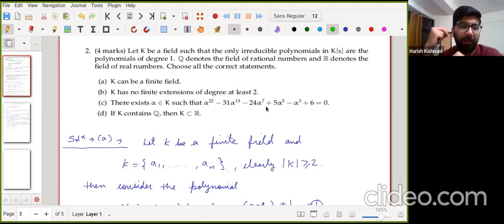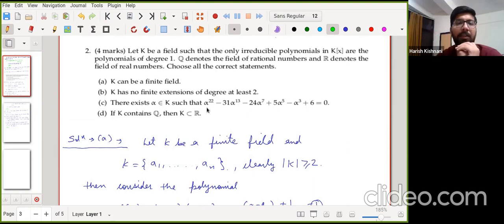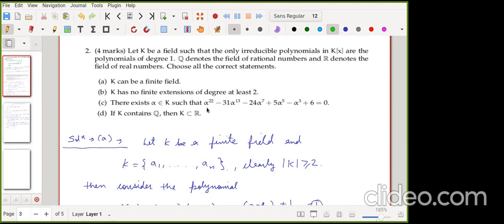You got my point. What else one has to think is that it might happen that it's a product of two irreducible polynomials. It might be a product of two polynomials of degree 11. But that won't happen. Why? Because again, a degree 11 polynomial has to be reducible because it's a polynomial of degree greater than 1.